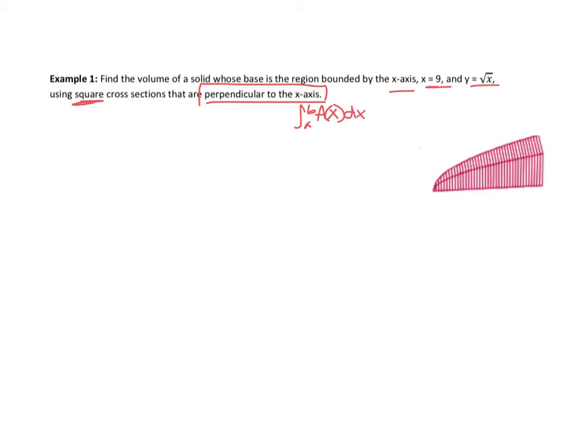The next thing that's important is we have square cross-sections. You do need to figure that out. It's not always going to be squares. It varies. Sometimes it's circles, sometimes it's semicircles, sometimes it's triangles. So it's going to vary based on the problem. As with when we found the area between curves, you're probably going to want to make your first step of this to draw a picture. I do have a picture on the side. I'm not sure if you can see what's going on there. You kind of have to use your imagination. But I'll go ahead and draw you a picture and explain what's happening.